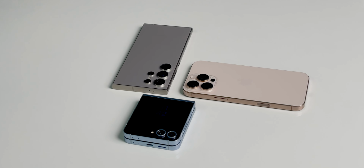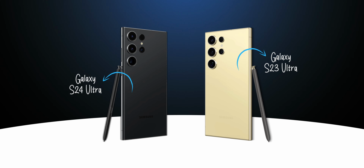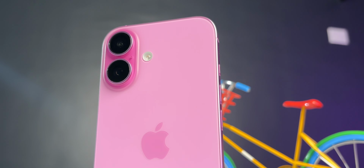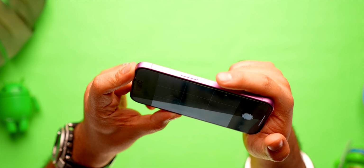If you just take a look at 2024 launches, the majority of Android flagships are just minor upgrades. In some of the phones, you can't even tell the difference. And if I talk about the iPhones, Apple thinks that adding a camera shutter button is innovation, but we all know if that really is. So in a world where smartphones are getting boring, this is the most exciting and innovative phone of 2024, and I just love it.